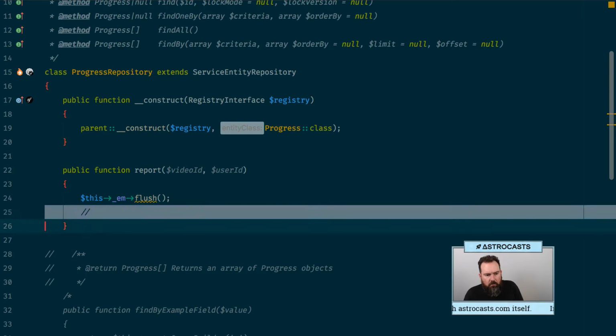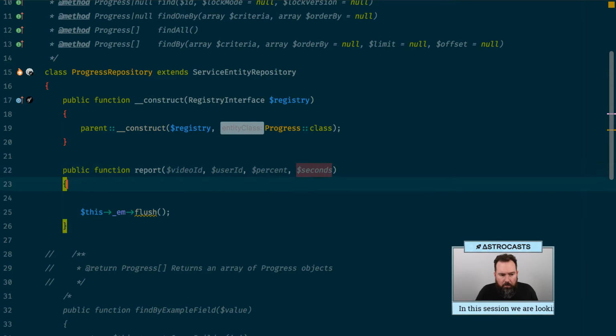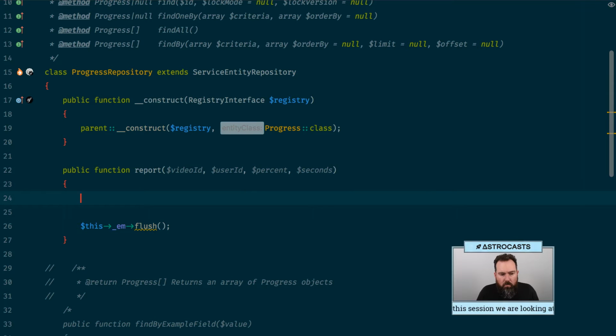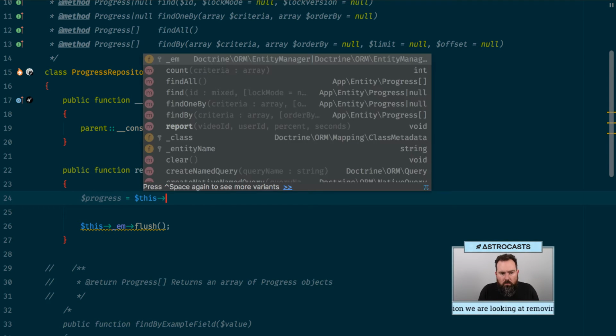All right, so report. We also need to get the percent and seconds. And there's probably, I know there's a ton of other ways to do this, but this is just going to be the fastest way to get this done for right now.